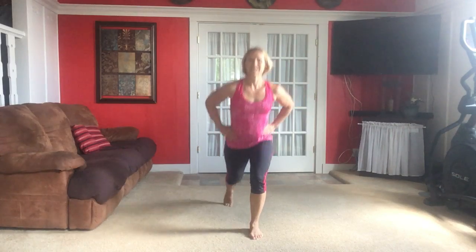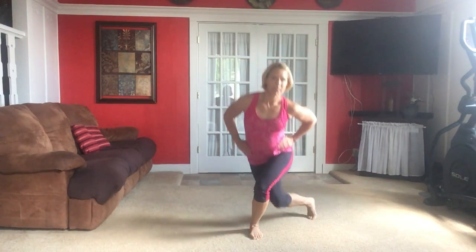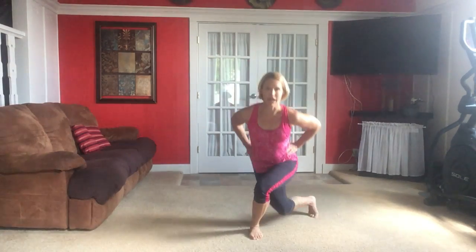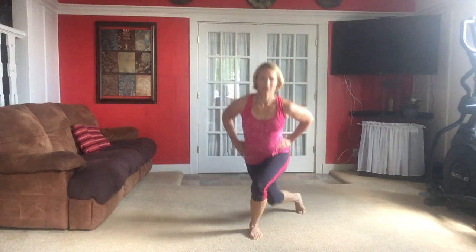So let's practice the curtsy squat. Big step. Remember, we're trying to keep our balance and our stability all on this right leg now. So the back toes land on the floor, but not with a lot of body weight on them.